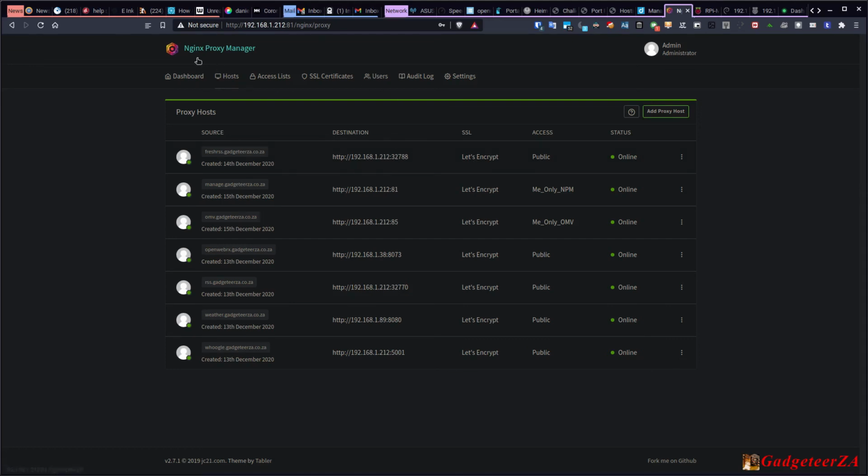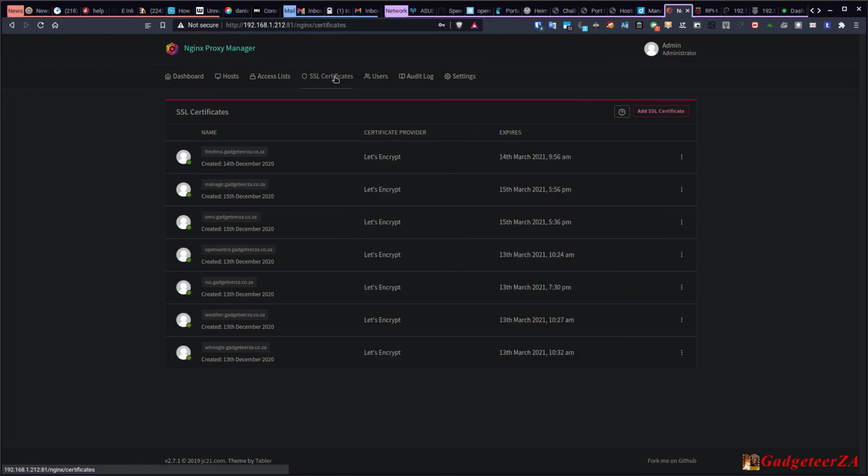Yeah, in essence then, Nginx Proxy Manager is not only doing all this routing, it can do an additional step of authentication, and it's also very easily helping you set up and manage all your Let's Encrypt SSL certificates. There you can see them all at a glance, when they expire, and I think you've got options here to renew now or to delete them and so on as well.